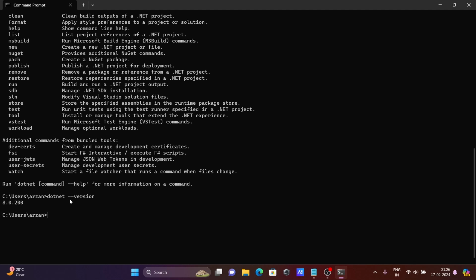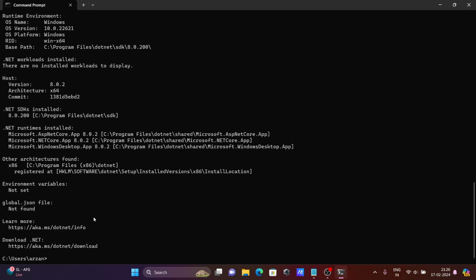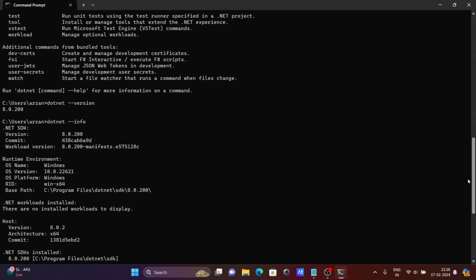Okay. So this is the way we can easily get your dotnet install information. So either you can use dotnet --version, or if you want, then you can use dotnet --info. So info will give lots of details related to the dotnet version, which is 8. And here you can see the architecture I'm using, 64-bit operating system, this location, dotnet 8 version that is installed.